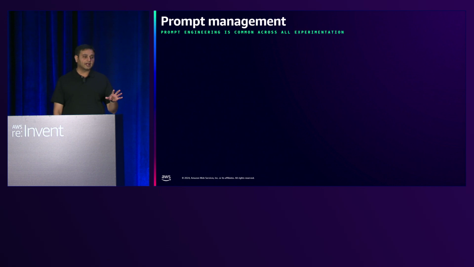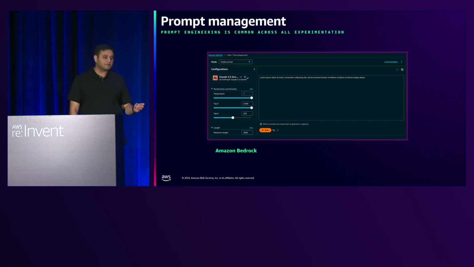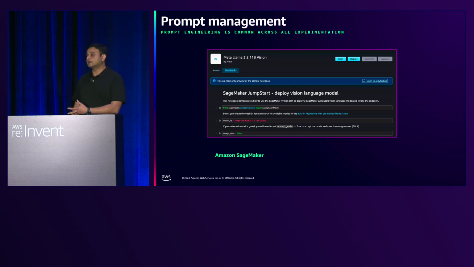Next, let's take a look at prompt management. Prompt management is a fairly new concept, and with the rise of prompt management, we are seeing new personas emerge who want to interact with the foundation model to modify its behavior. And these new personas have different preferences in terms of tools. Some prefer playground-like tools where they can interact with the pre-hosted foundation model through APIs, or some prefer classic model hubs like JumpStart, where they can host the model endpoint and interact with the model through the notebook.